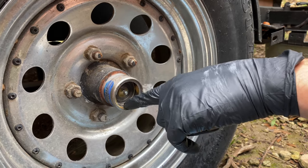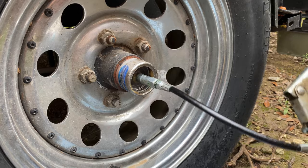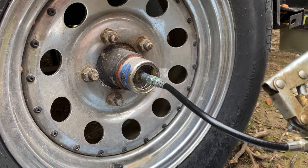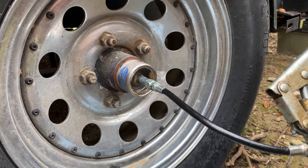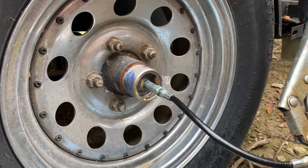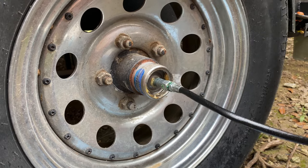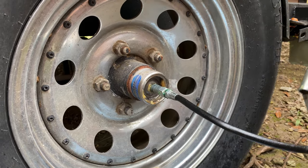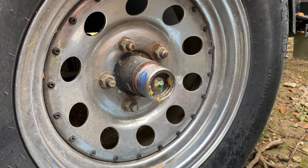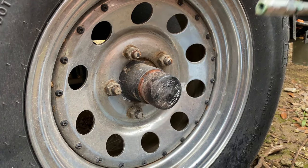All right, so take a look at this one. You can see the springs are completely loose, so this sucker needs a lot of grease on it. So there's 1, 2, 3, 4. You can see as we're putting more grease in there that those springs are starting to compress. And like I said, this is probably one of the higher end hubs that I've seen where it holds grease like this. Not a lot of them do this, so you can't actually gauge it like this, and you'll have to listen. But you can see this one is completely good to go. I like this. Let's move on to the gimbal bearing.